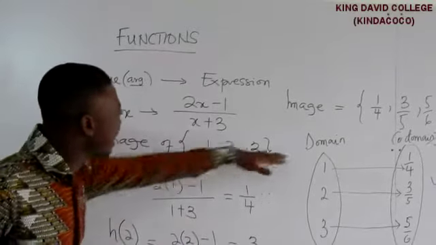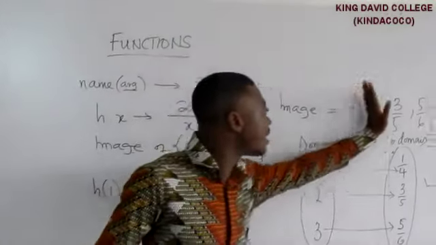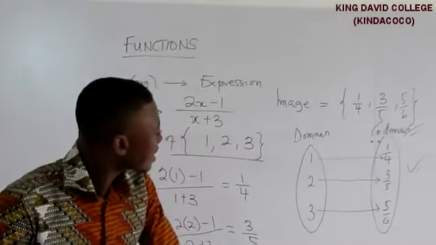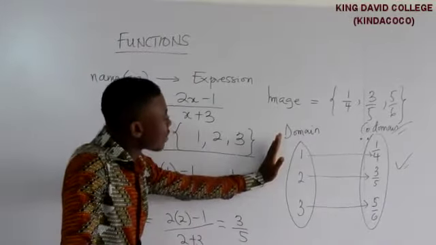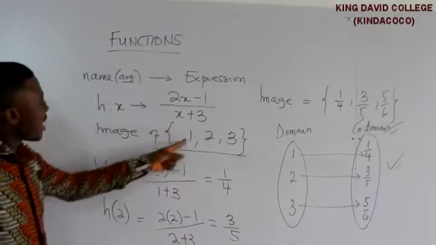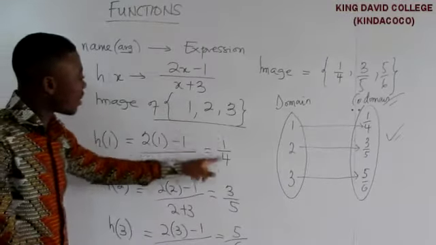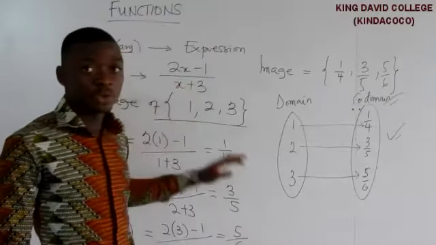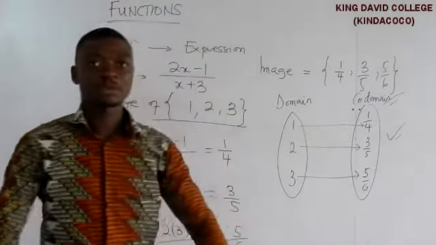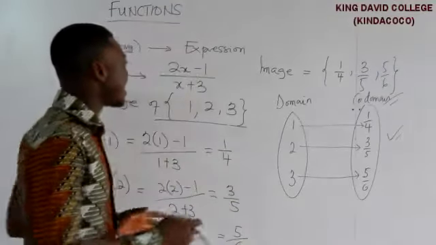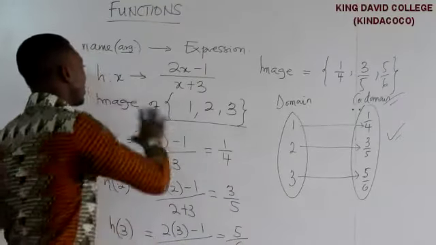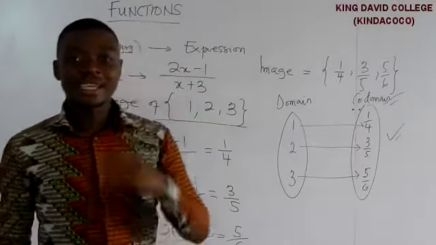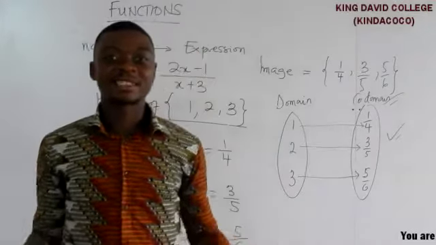Then you can just create a set for your domain, codomain or image, just like the set of the domain is created. Or better still, you can create a mapping for that relation, where when I put in 1, I got 1 over 4. So 1 maps to 1 over 4. When I put in 2, it gave me that, and it keeps mapping. So there is nothing special about giving a single input and giving a set of inputs. Either way, it is simply the same idea.